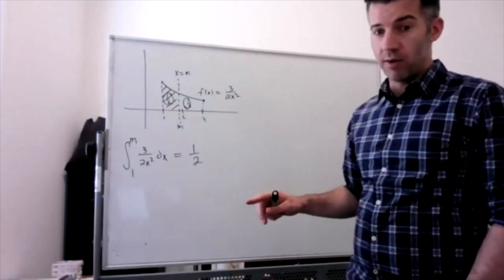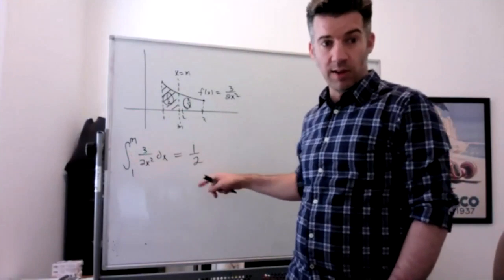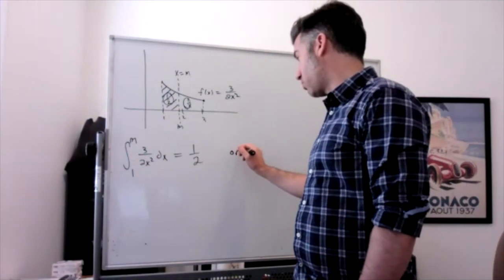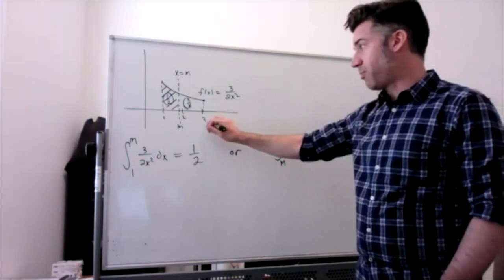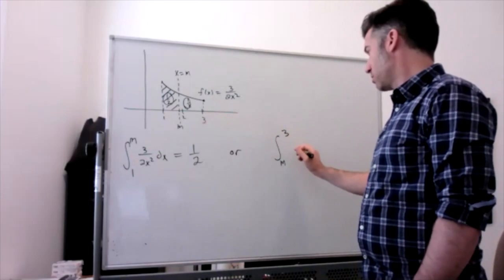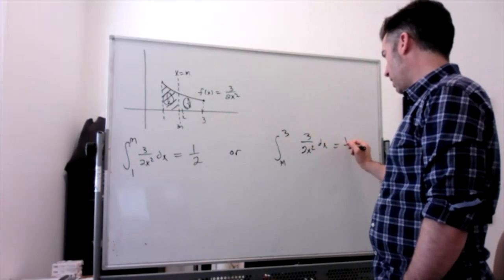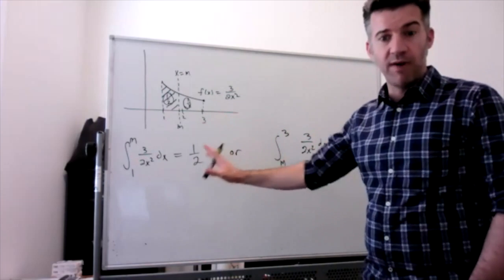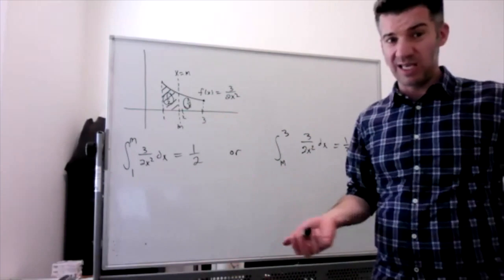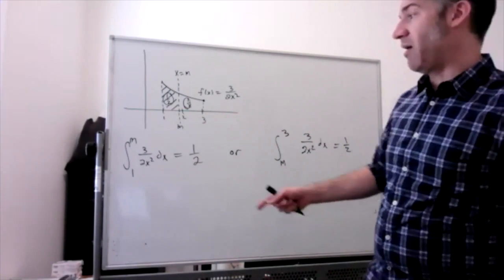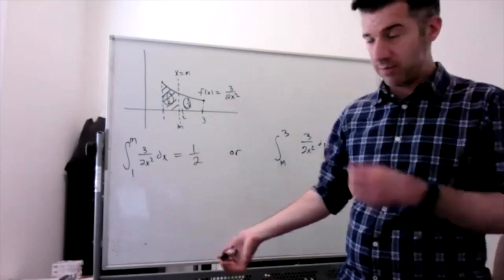You can do your integral from your lower limit to the median equal to 1/2, or it's also equally valid to do the integral from your median to your upper limit equal to 1/2. Both of these are valid ways of finding the median. Typically, you want to pick the one that seems to have the easier limit of integration to deal with. I would probably choose this one because 1 always feels easier to plug in than just about anything else.